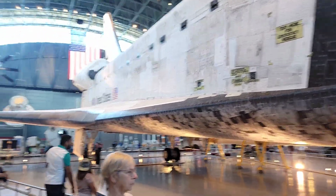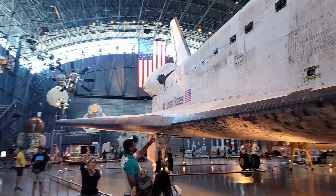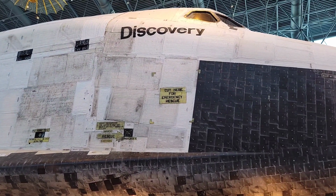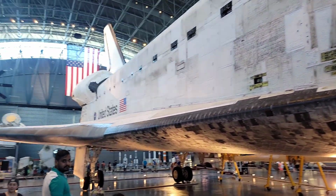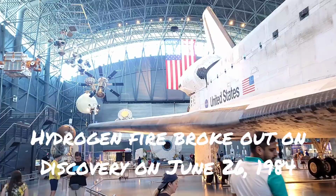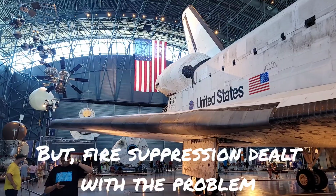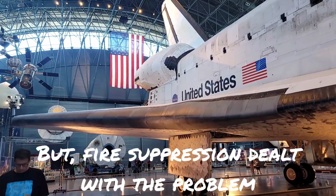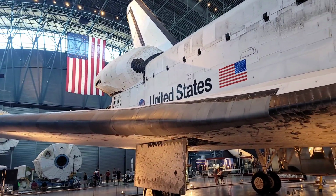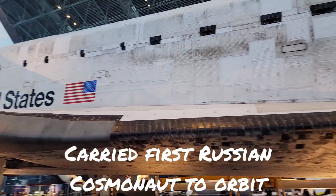And regardless of what you think about the shuttle, it definitely was a step up in terms of size and in terms of payload, in terms of innovation. There was a lot behind the shuttle that made it a huge leap forward. But unfortunately, in terms of cost, in terms of logistics, it was not. But sometimes you have to make mistakes like this in order to learn and to come up with better solutions. And if there's one thing that was definitely proven, it is that reusability is where it's at.